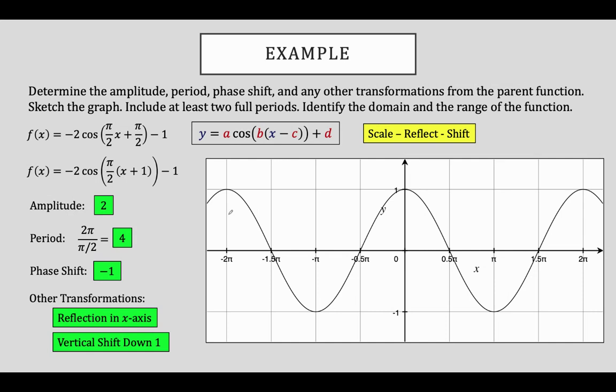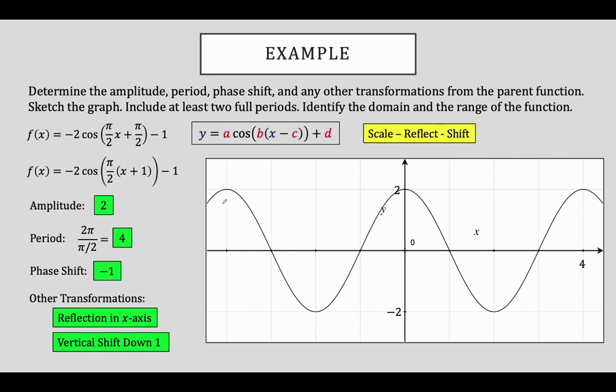So, we draw out our wave, clear out our axes, and now we can begin a fresh start with our vertical scalings and our amplitude. If this has an amplitude of 2, that means our graph has to travel 2 units above the midline. We can label that as a 2, and 2 units below the midline, -2. We have a period of 4. That means it repeats itself every 4 units. So the distance from one maximum to the next maximum is going to be 4.